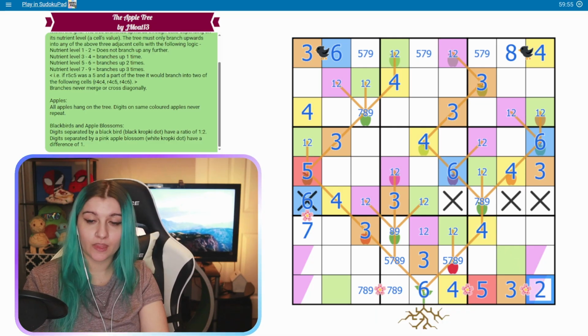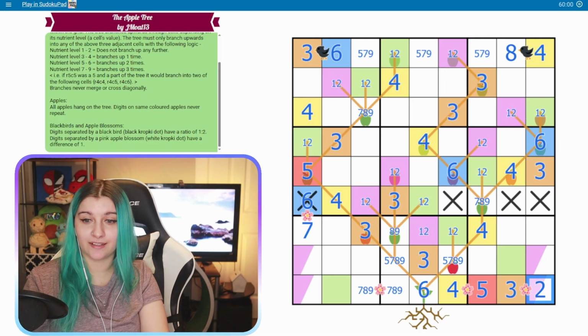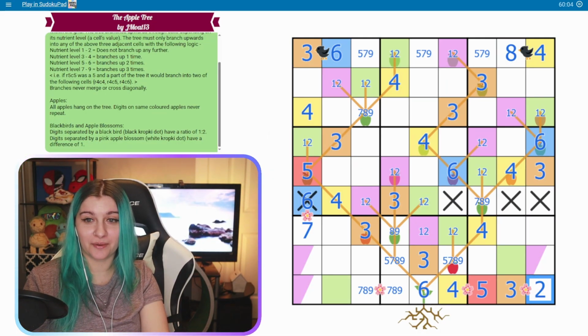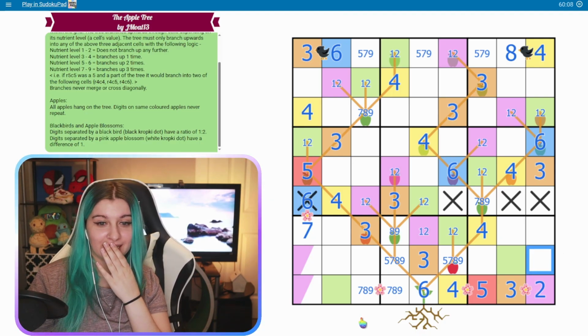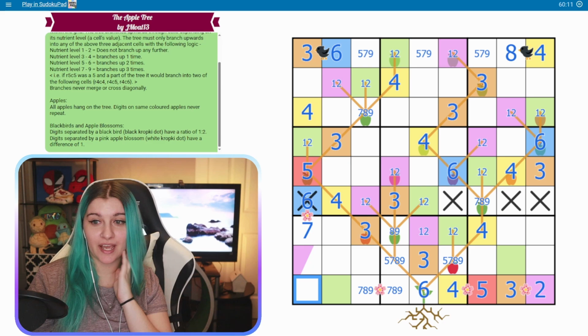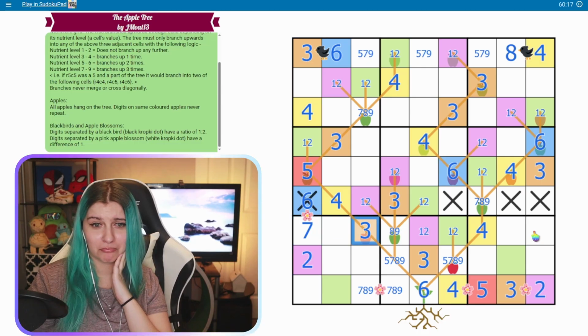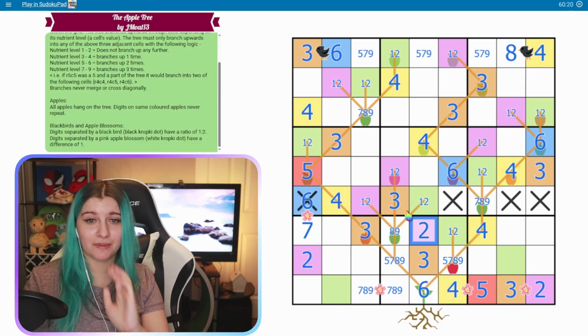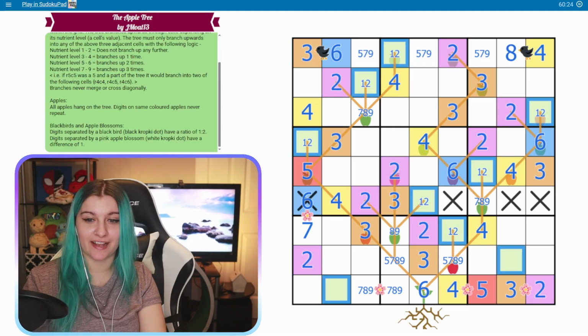Okay. Pink is 2. I did not mean to click that. That's not the solution, though? Oh, no. I'm gonna keep going? Maybe? I didn't mean to click that. Oh, wait, that's really bad. Oh, no. Maybe it just says that because I'm not done yet. Maybe that's the case. Oh, no. I can't believe I hit that on accident. I was trying to hit backspace.